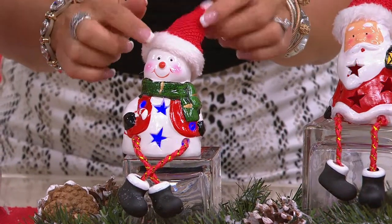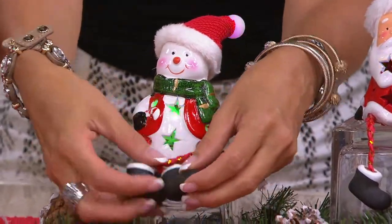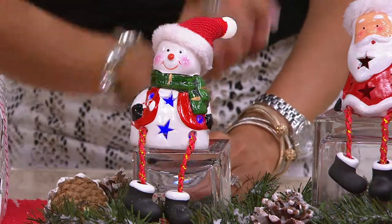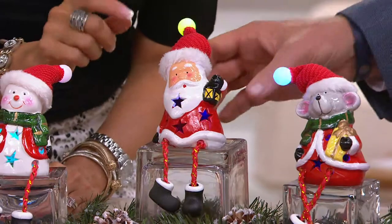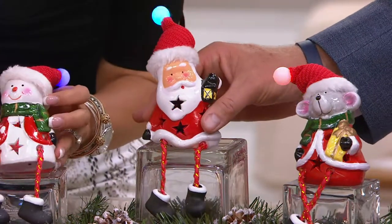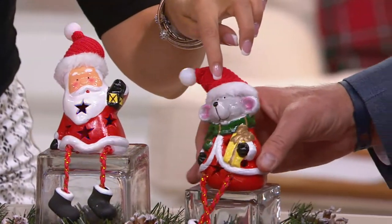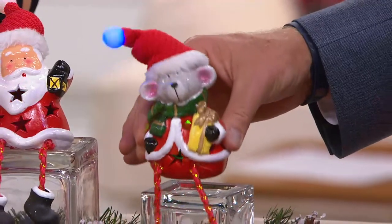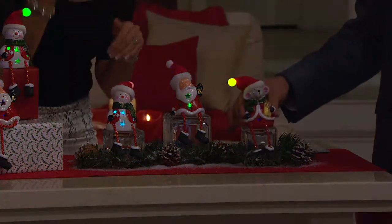These are three adorable all-ceramic figurines that illuminate from within. We have hand-knit hats, fur-lined trim, super sweet little dangle legs that I have crossed just to have some fun — but you can do whatever you want with them. They're so cute with their little ceramic booties and we have three in the set. So you have the little snowman — we're showing Santa first. He's got a lantern in his hand, he is super cute. One thousand people have dialed in, please use automated ordering. There's your little Christmas mouse with his pink ears and he holds a present. And then we have little Frosty — he's so sweet with rosy cheeks, and look at all the fun that's happening on the inside.